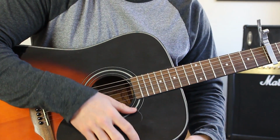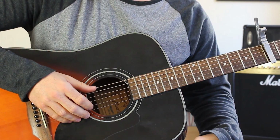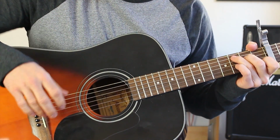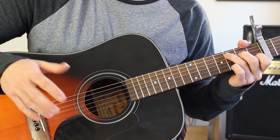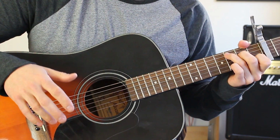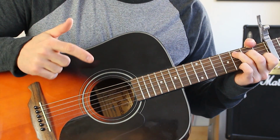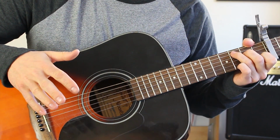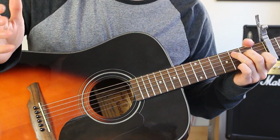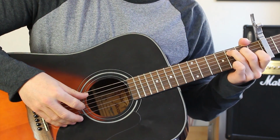Now this is a fingerpicking song, and the easiest way to do this is to basically just go through each pattern, and I'll give you the timing for when these patterns come in. You only got to know, I think, 7 or 8 patterns. I actually tabbed this song by ear from a YouTube video. It's a scene where he's in a hotel room with a girl, and she asks him to play it. This is basically how it starts off.